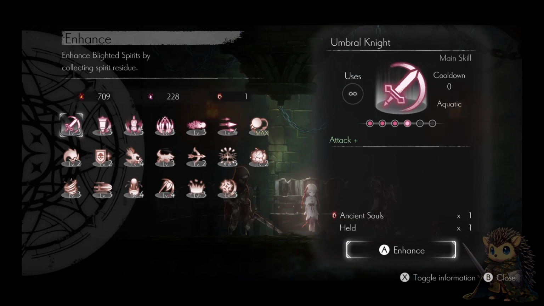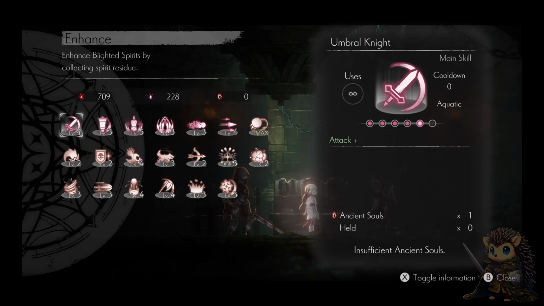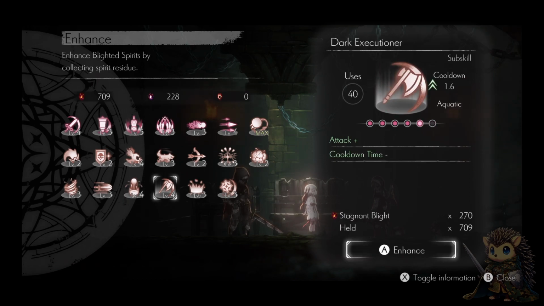Alright. Yes. Alright. One more ancient soul to upgrade to level 5. That's just attack plus, but still, that's a big difference. When we got those first two, the huge difference to us. Okay, so you still need a lot of Furious Blight. A lot. I don't know if this guy is going to be entirely worth it.